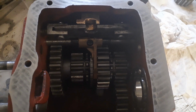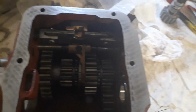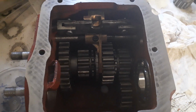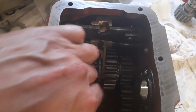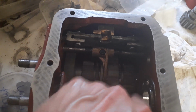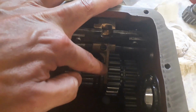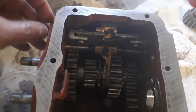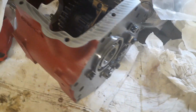So I'm getting into the reassembly now, and I've got the lay shaft in place with the new brass bearing. That lay shaft now sits really nice. There's no side to side play in it anymore, and it runs real smooth. The gear sets have all gone back in quite nicely, and they've been oiled and they run really nice. Even the reverse gear set runs really nice. You can see as well I've got the selector lined up quite nicely, and I've positioned the changeover gate on the threaded adjustment properly.